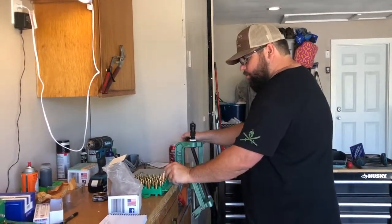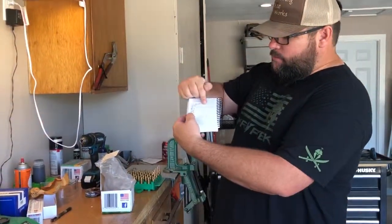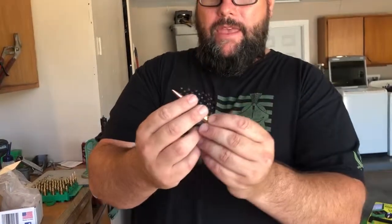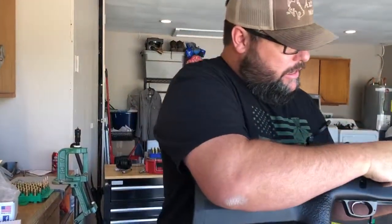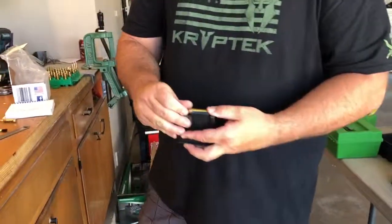It's all the exact same whenever I'm shooting, and I'll go through and load every one of these. Tomorrow morning we'll go out, shoot them all, and write down everything we're doing. I've got the 41.7s on there. The round is seated and I've made sure it goes into my rifle. When checking a loaded round, I put it on safety, put it in, slowly close the bolt, open it, close it, bring it back down, and catch it. I make sure I'm not in the lands or grooves — on this one I'm not. Then I put it in the magazine to make sure it'll fit.